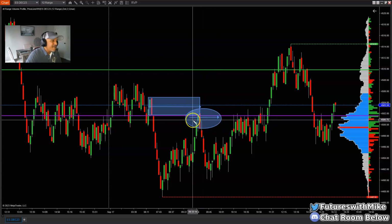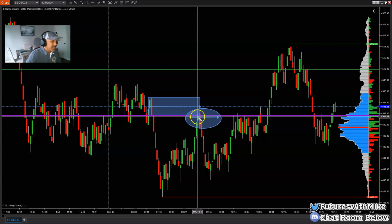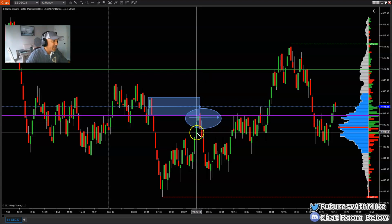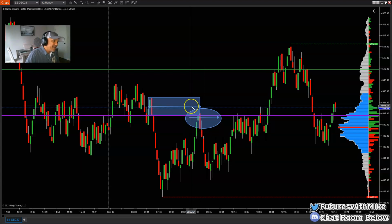But either way, that's the halfway point of that last bullish up candle, and then we get the rejection at that zone, and then the break of the candle, which I use as a tool or sign that this rejection of the zone and the break of the candle shows me interest that they're looking to take the market lower. In this case, they did at that supply zone.